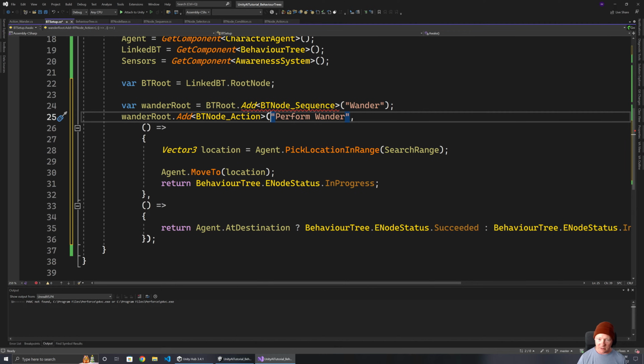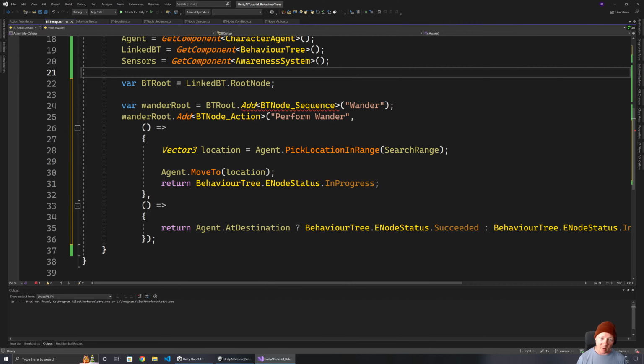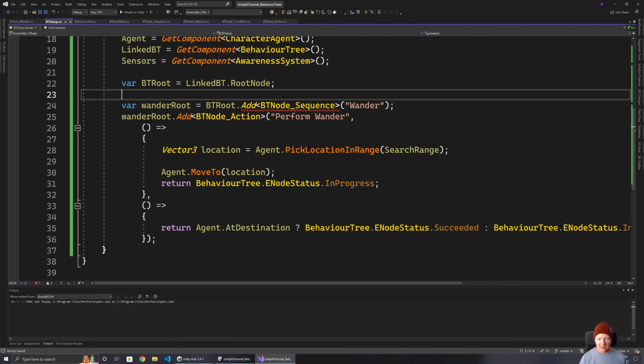We might need to, with this, specifically go BT node action, but we'll find out. Once we've got all of these set up, we'll start to implement the logic and start to implement the interfaces. So this is enough for me to actually start implementing things.